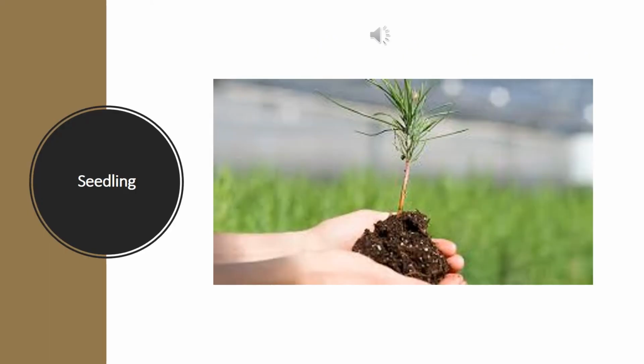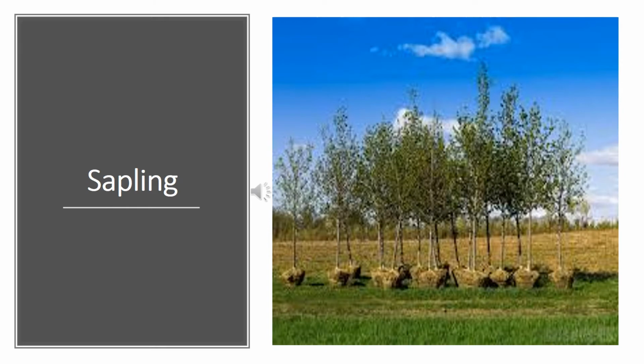Little seedlings here, you get them when you donate your Christmas tree to be cut up at the Home Depot or Lowe's, or at school functions sometimes in the spring. No real economic value. Of course, this is where all trees start. But again, from a timber point of view, no real economic value. The sapling, which you might buy at Home Depot or a nursery, has no real economic value beyond what you're buying to plant in your yard.